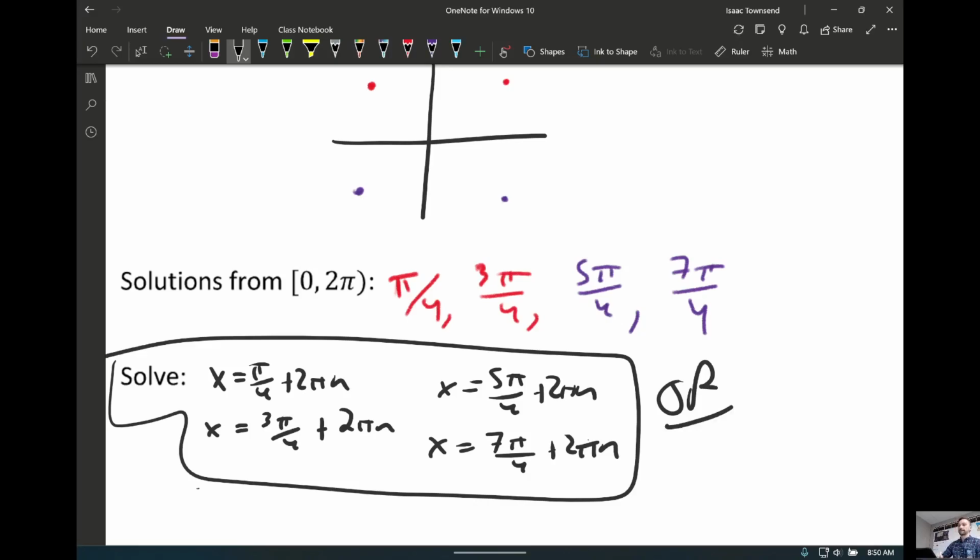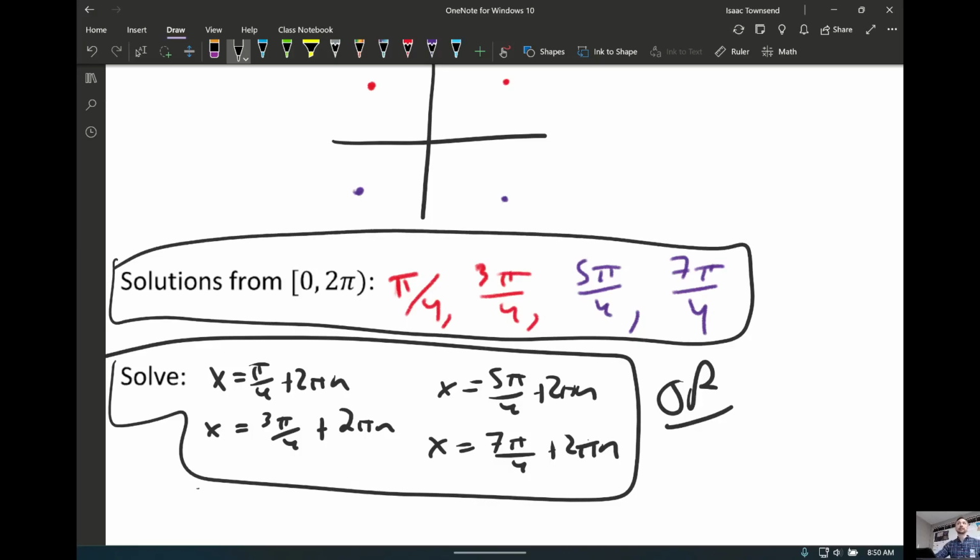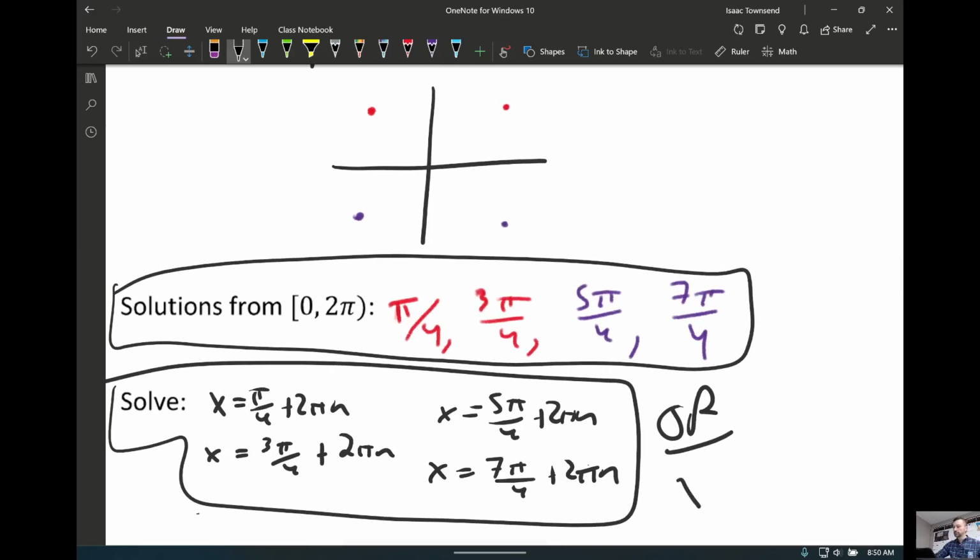Or, if you want to condense these, this would be one case where you would probably want to condense it, because you can see it's not hard to write that out 4 times, but it is kind of tedious. All of these are equally spaced, so I could really just list the first one, like pi over 4, and then think about what I have to add to get to here. That would be pi over 2.